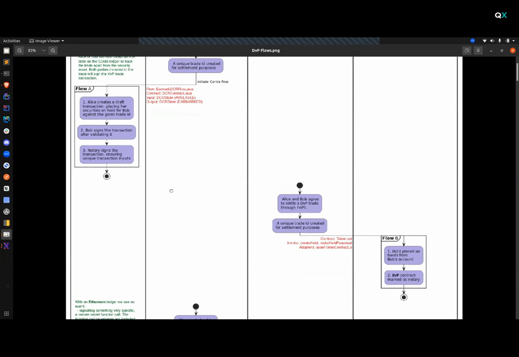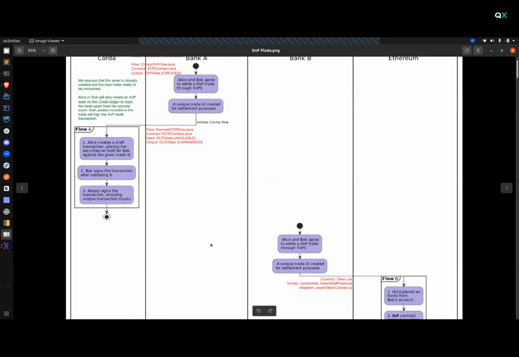So this is now where we would have had an event on the Ethereum ledger, and we will wrap it up in a proof and present it to the other ledger. But Corda doesn't have events. So we took the next best thing. We took the Corda transaction and we wrapped it up in a Merkle proof, using still the same consensus participants that were involved in the transaction on the Corda ledger. So participants: Bank A, Bank B, and a notary.